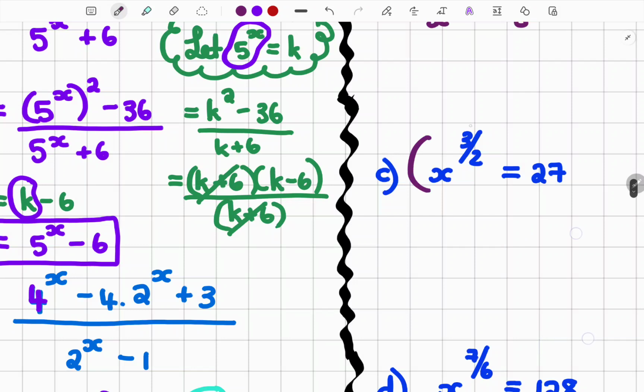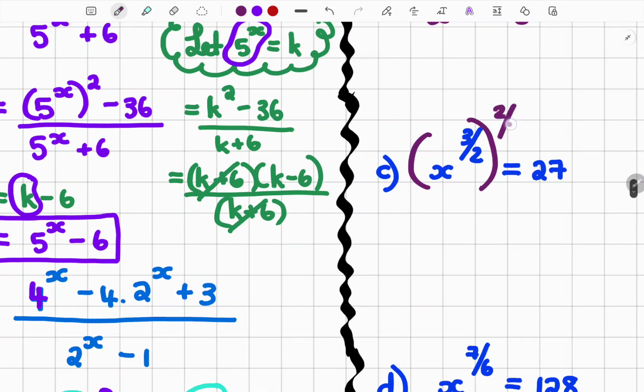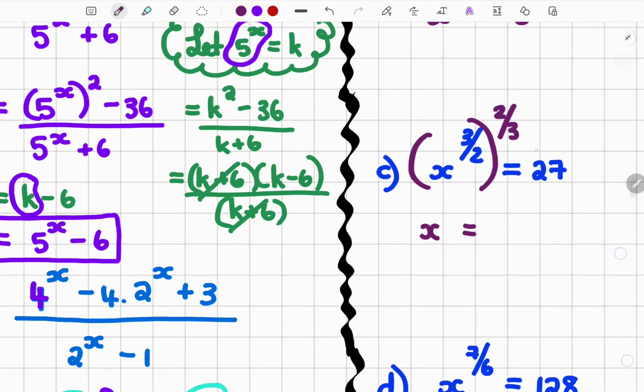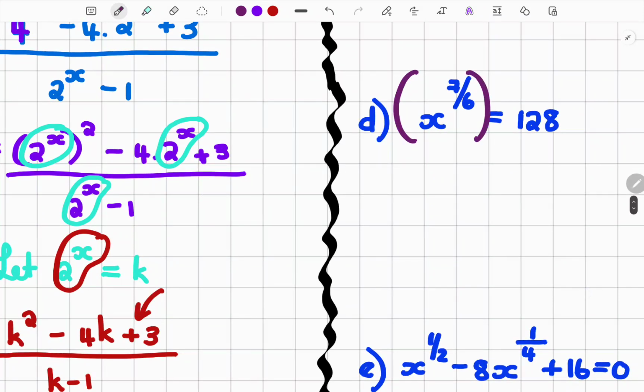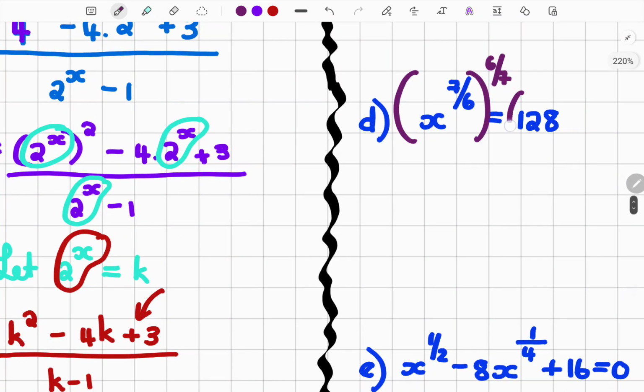Again over here, I'm going to raise it to a further power 2 over 3. I flip that fraction around, which leaves me just with 1x. And 27 to the power, what I do on the one side, I have to do on the other side. 27 to the power 2 over 3 gives you a lovely 9. Okay, and that I just punched into my calculator. Same with this last one as an explanation, and then we're going to use it.